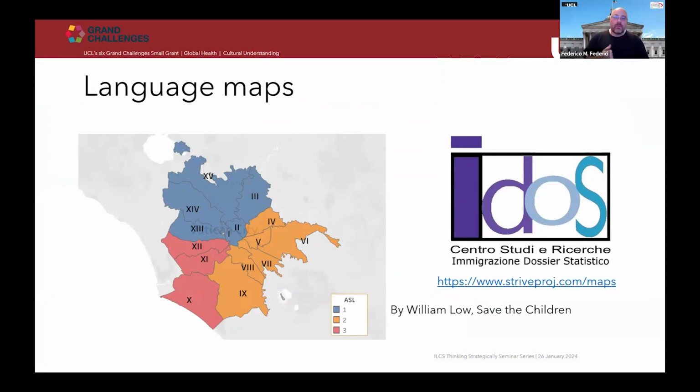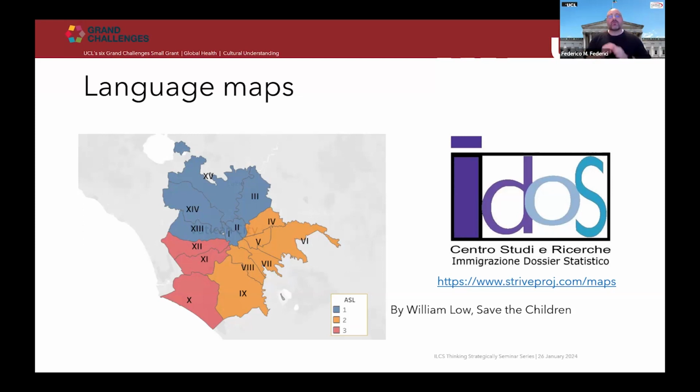So we worked with William Lowe, who is currently one of the members of the Save the Children NGO, who's an expert, as a data analyst, on mapping all sorts of things. For us, it was language mapping, creating a resource where you can understand what sort of languages are spoken in a specific region, and that particular map can be updated live with good quality data by people that have access to census, have access to recent information. And by recent, I mean stuff from 2 weeks ago, 3 weeks ago, can go immediately live.